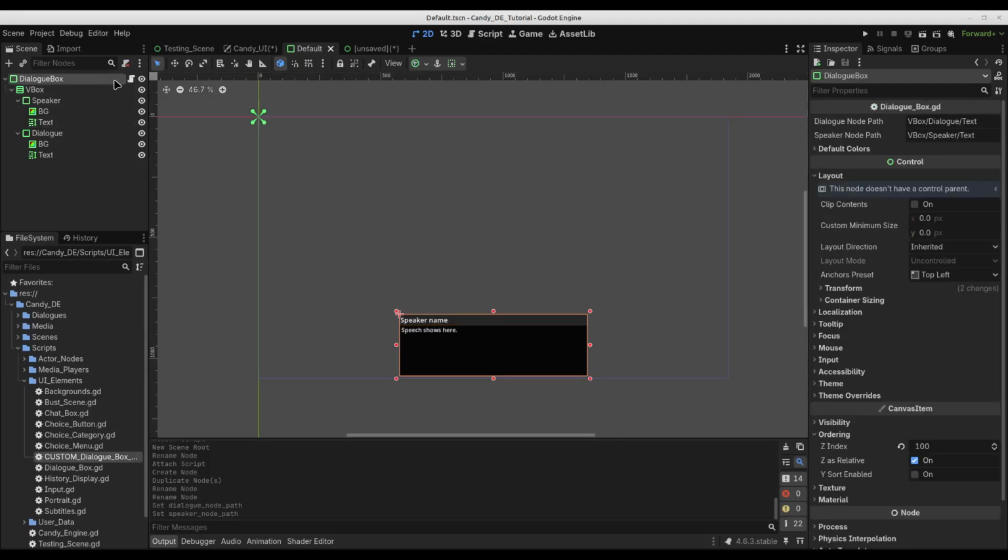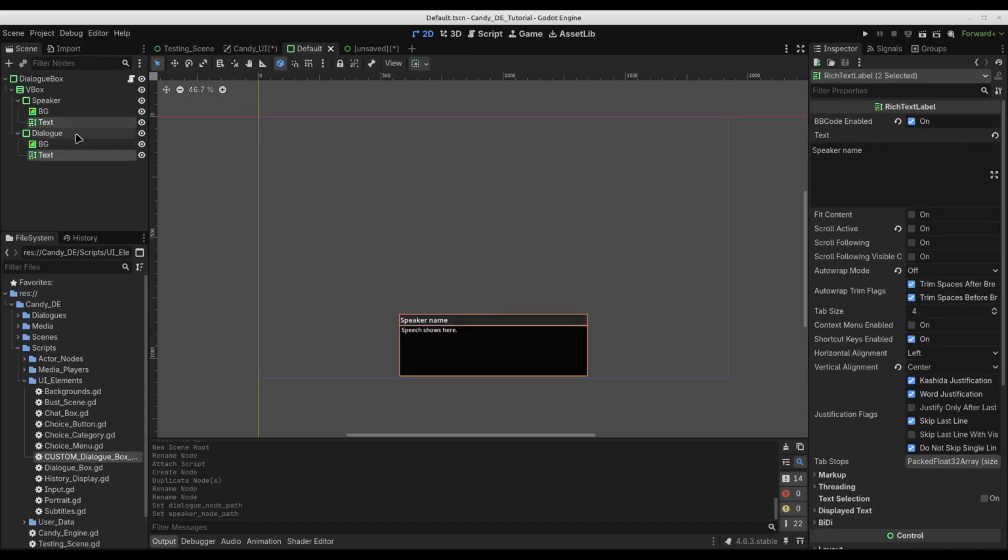There's only two requirements. Attach a script to the root node. And again, remember to attach a copy, not the original script. This will avoid issues. And you need to include a few required nodes in your scene that Candy Dialog Engine will use.